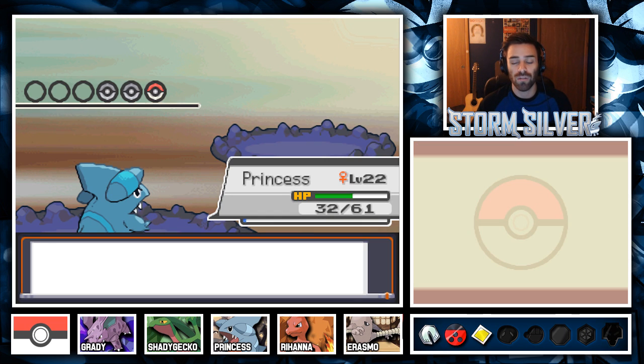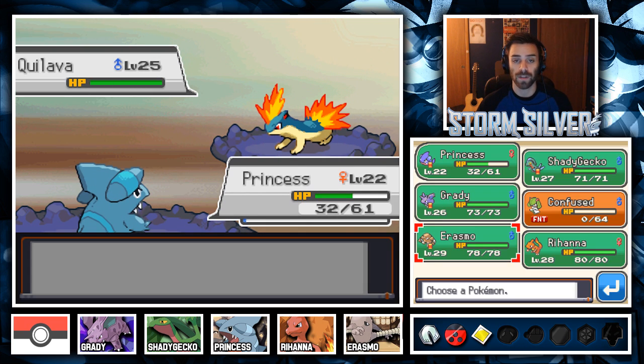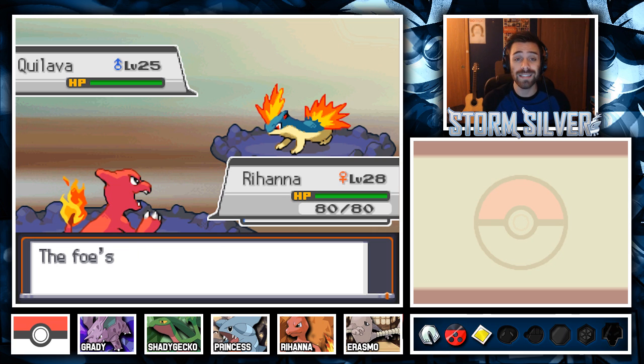Self-destruct. Really? Really now? Really? Full HP. Full HP. I'm never looking at a Koffing the same way. You know what? If that wild Koffing had used self-destruct, we would have been aware of it. We would have survived the self-destruct with our Princess.